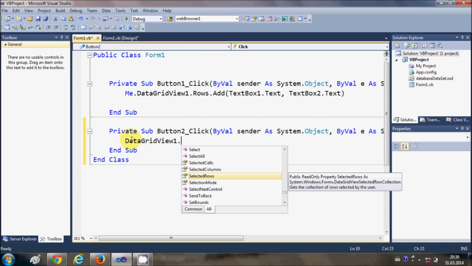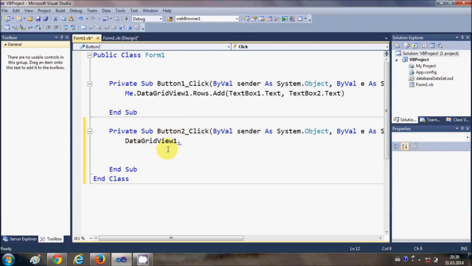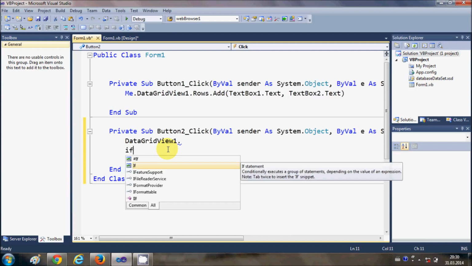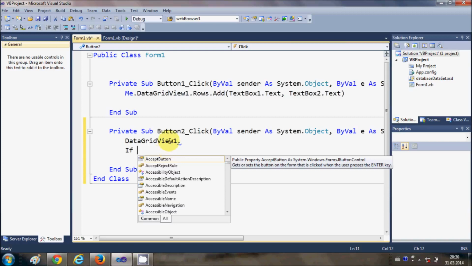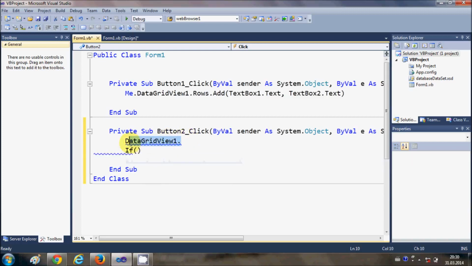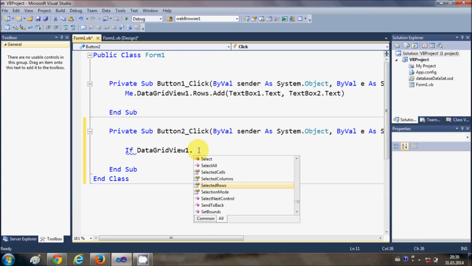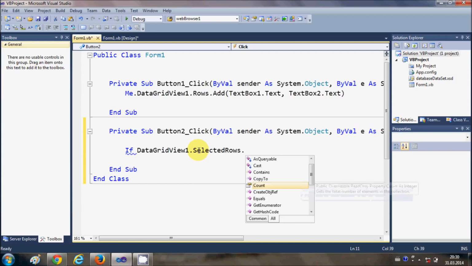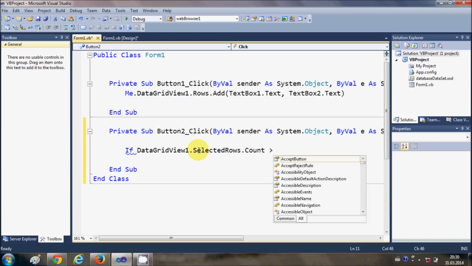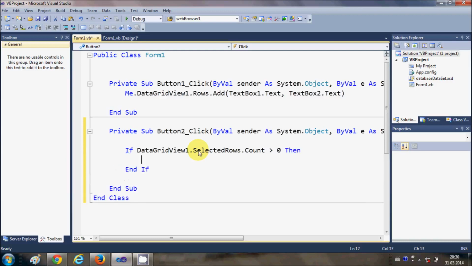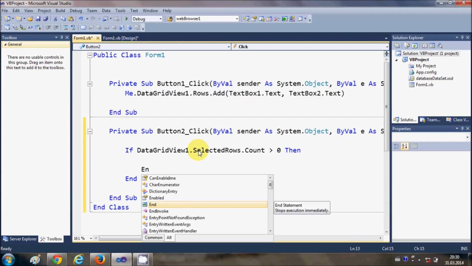Okay, so first of all, instead of this data grid view 1, I forgot to give the if condition, so I will write if my data grid view 1 dot selected rows dot count is greater than 0, then, and I will also provide an else condition.